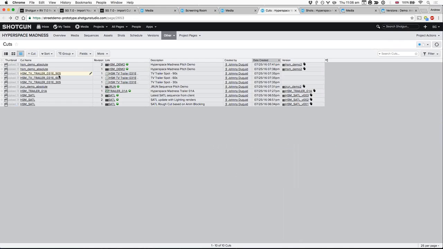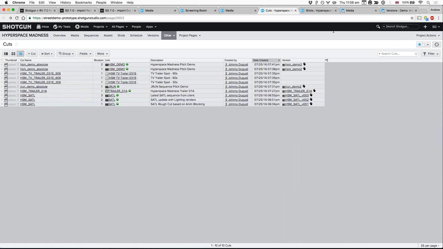Just a quick overview. This is what I was referring to as the shotgun schema. The idea is that if you're using the import cut app, it will do this for you. But if you're not and you want to pass your own EDLs, your own editorial information, you can use this schema of cuts and cut items to actually play your cuts back in Shotgun, even though you're not using the import cut app, because, as I said, if you're using XML or AFS, you won't be able to use it with the import cut app at the moment. So this is a really great way that you can tie your own editorial tools into Shotgun 7.